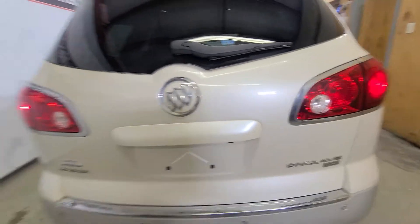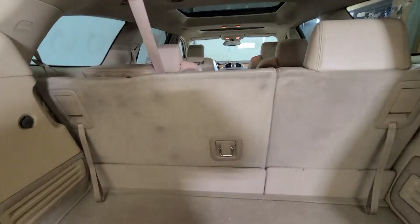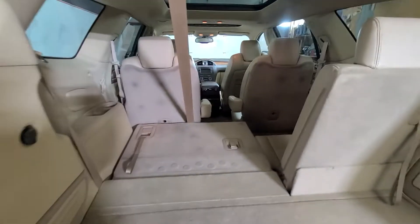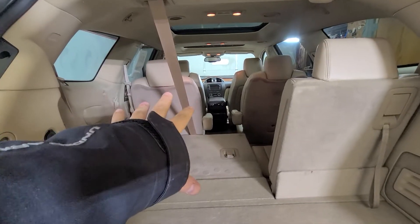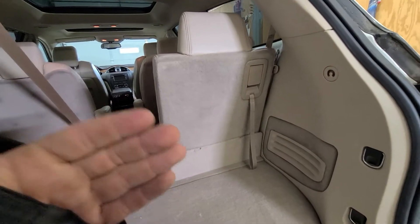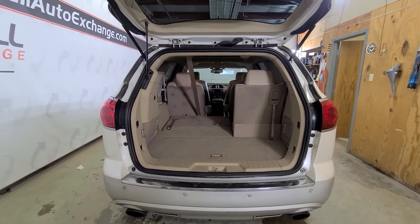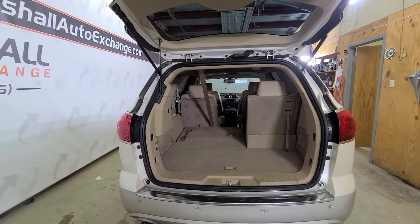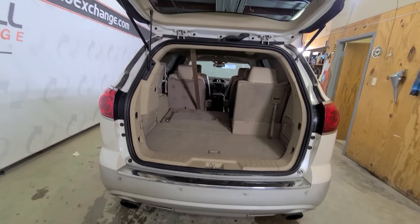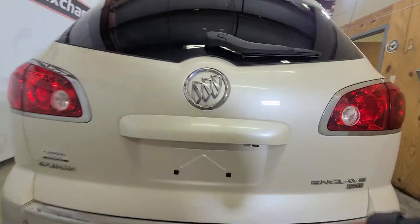Power lift gate — just push the button and the lift gate opens up. This rear third row is a 60-40 split bench, so if you want a little extra cargo space, quick and easy, you flip that down. You can unbuckle the seat belt so it hangs in the ceiling so you don't have to deal with that. If you need to seat six people but need a little extra cargo space, you can flip the other side down too — lots of capabilities and options for cargo space and passenger room. When you're ready to close the lift gate, just push the button, lights will engage, and the lift gate comes down. Your backup camera is hidden right here on the rear lift gate.